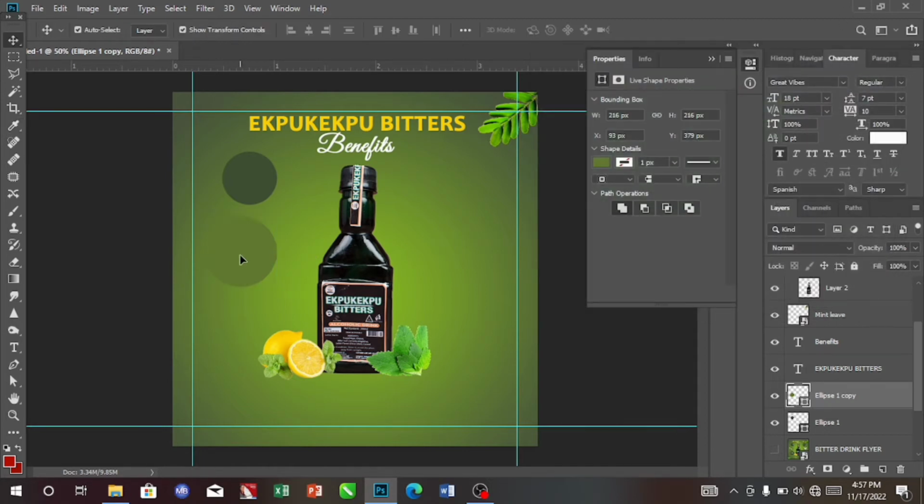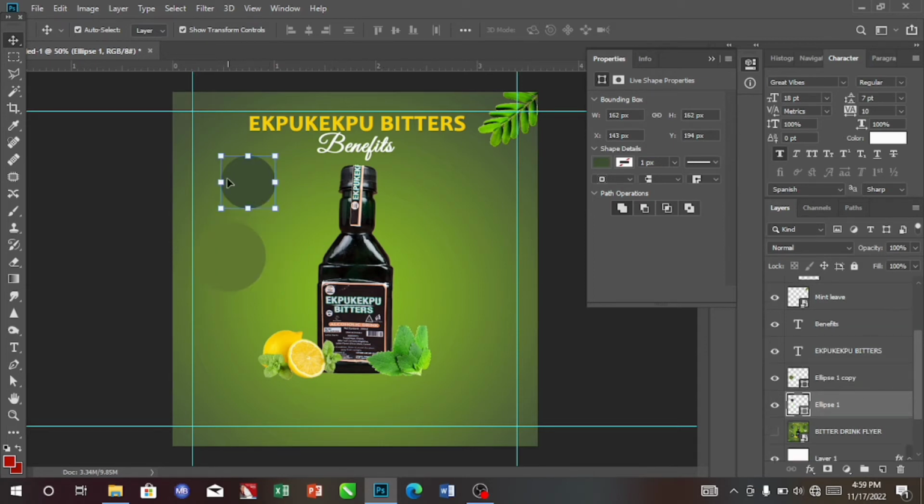When you click on OK, the next thing I'll be doing is to duplicate this. I want to have about 4 of this and then 4 of this. I want to have like 8 circles around this. So I'll be duplicating this into 2. Then I'll duplicate this into 5, and the main one will make it 6.